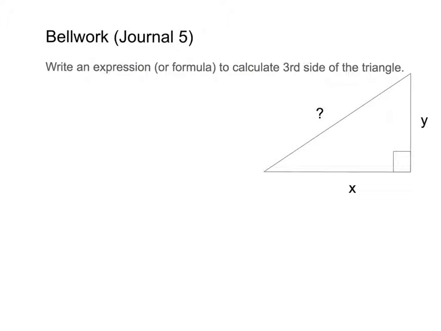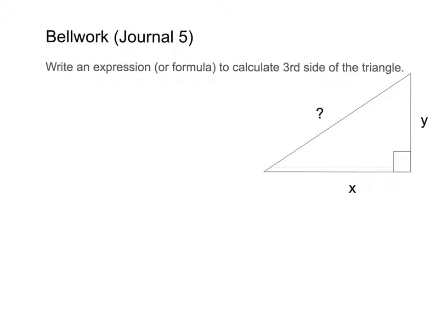All right, so we're in Journal 5 here, and we're going to take a look at solving this triangle. In this problem for our bell work, we are trying to write an expression, or a formula, you can think of it, to calculate the third side of the triangle. You have one side here, x, and another side here, y. You have to figure out what this side is.